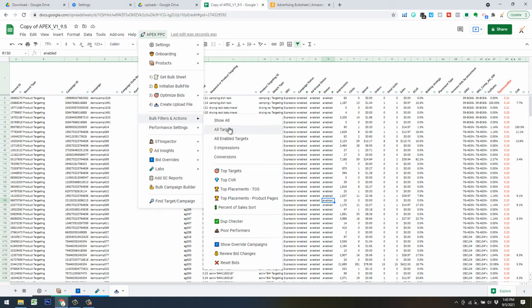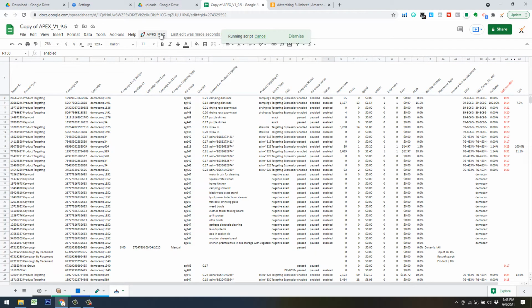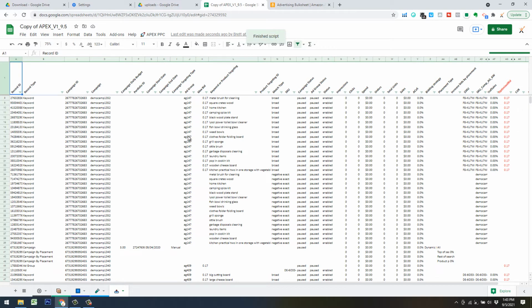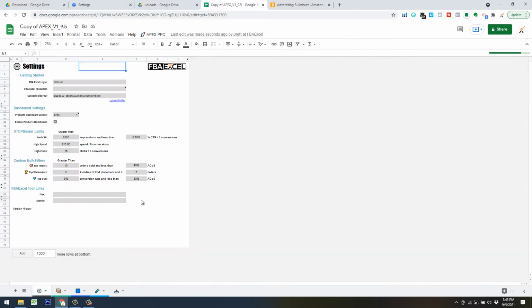If we go back to show all, and we'll do the poor performers filter now, the way this one works is it's going to look at some set criteria off our settings page here, and it's actually the settings associated with this Stoptimizer tool, and we'll get to that in a future video, but that tool has to do with search terms as opposed to your bulk file. But we also have a filter set up for your bulk file that uses these same kind of poor performing terms, and it's basically saying if these thresholds are met, then it's going to reveal those targets, and they're all thresholds associated with 0 converting targets.